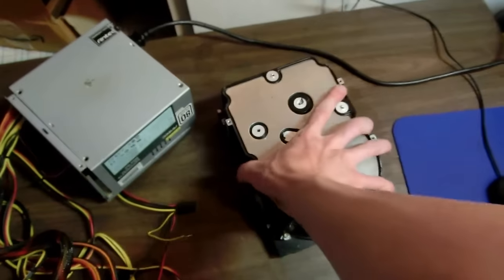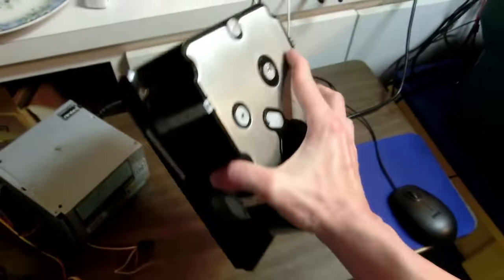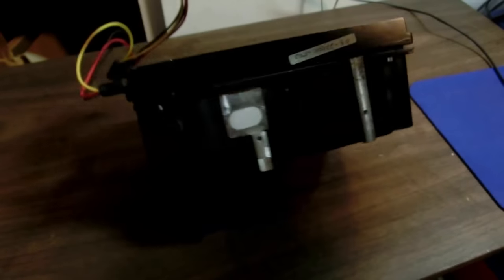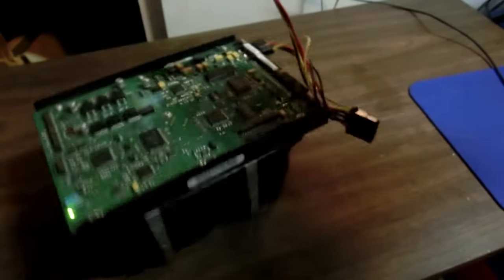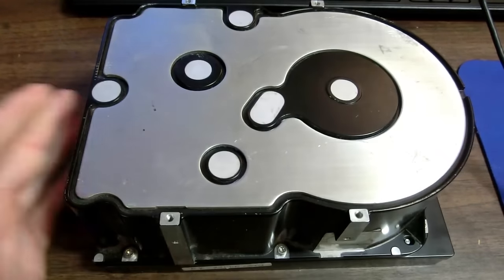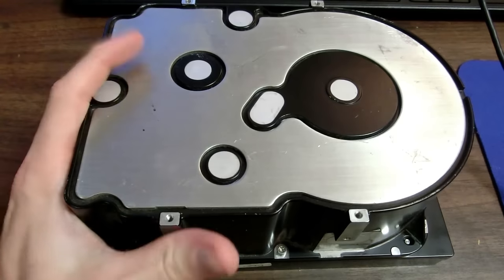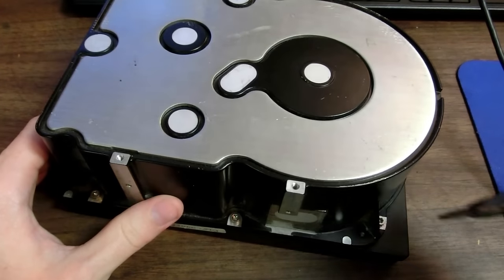In today's video, I take this old 23 gigabyte hard drive and we do this, and then we do this. So for the longest time, I've tried to fix this Seagate 23 gigabyte hard drive from 1997, and I just can't get it to work. So I say, let's open it up.